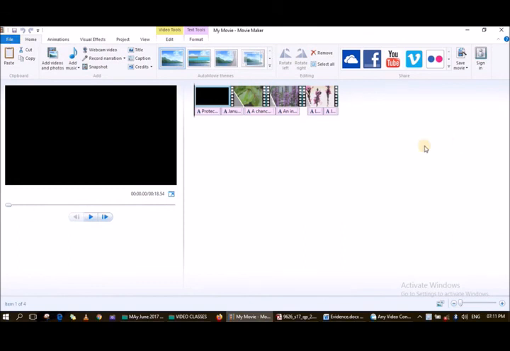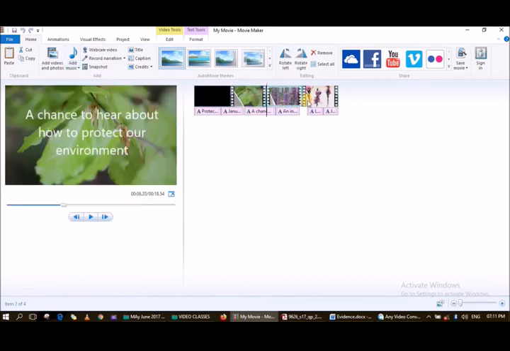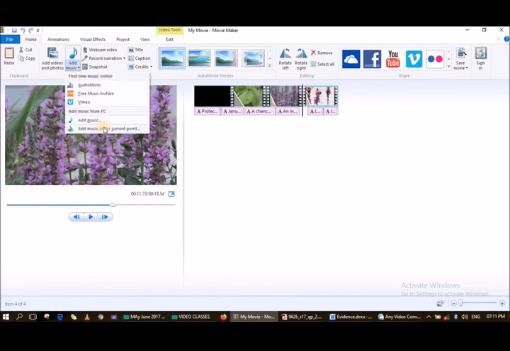We have one movie, right? So here we have to add that particular music. So how to add that music? You can click on add music option, add music, or add music at the current point. If you want to do that in between somewhere, you can use add music at the current point, which means select the portion you need to add and click on add music at the current point.